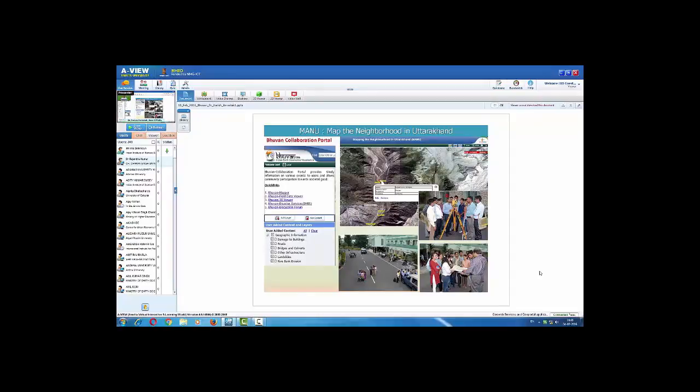Here the user or the crowd was properly trained for at least 2 to 3 days on how to collect the data, how to identify the feature, and how to detect the damage. We got a very good response from the students. They participated actively, and within a 2 month time period, they reported around 20,000 damage points for this hilly region. It was not accessible at all; you could not reach there to collect the ground data, and they reported it.